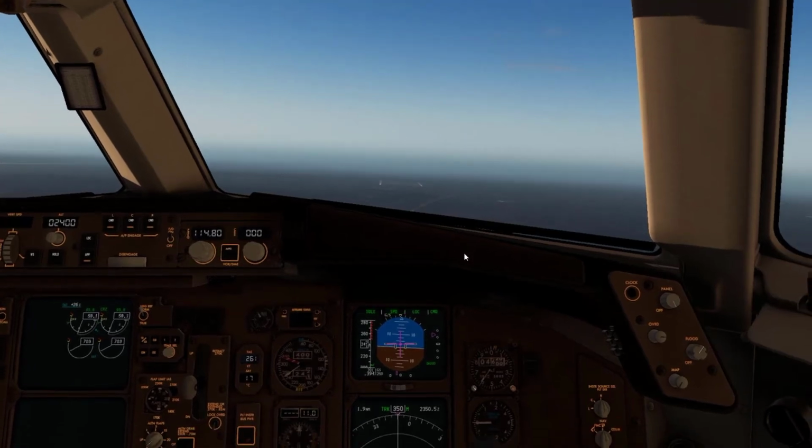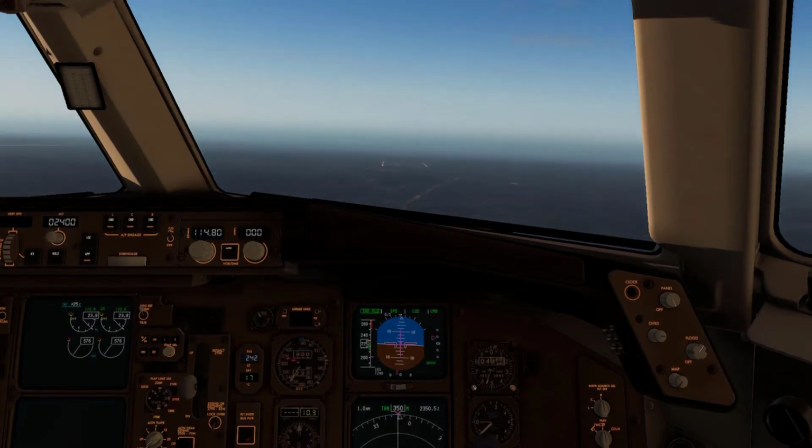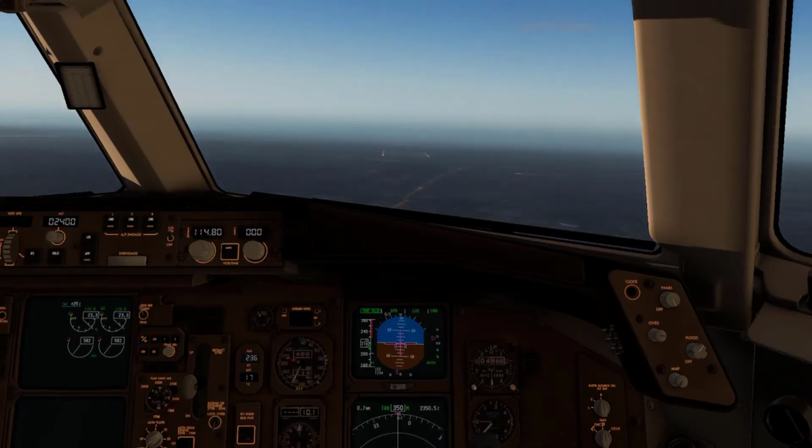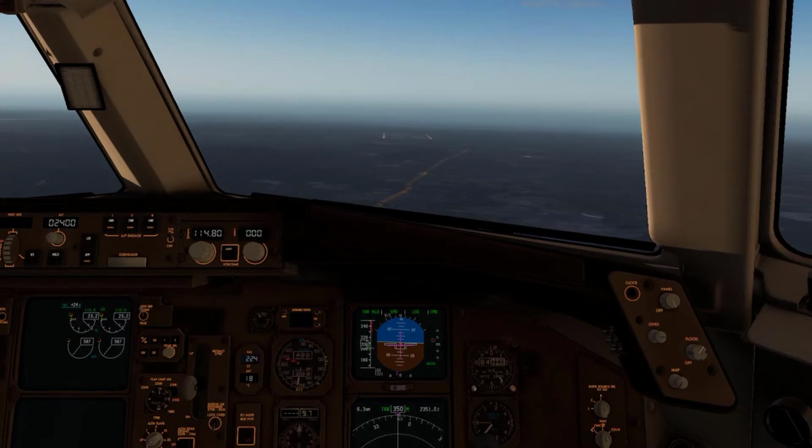Okay, I will do my first autoland in this aircraft. I'm not a big fan of autoland because I like to monitor the aircraft myself. But I think for a tutorial, autoland is the best thing you can do, because I can show you how to do it. I can't show you how to fly the aircraft, how to control it, because that's something you have to feel when flying the aircraft for yourself.